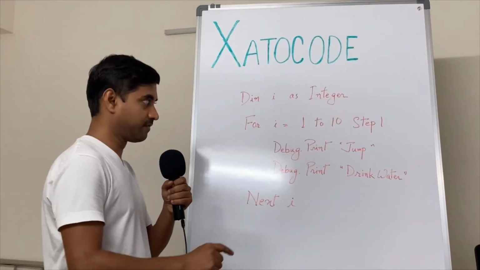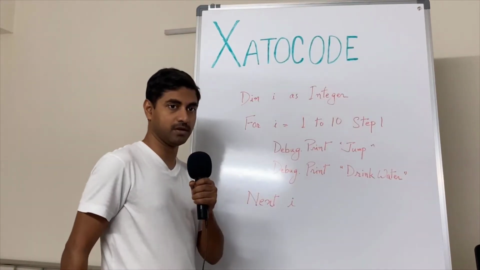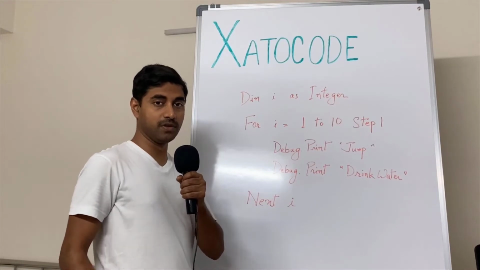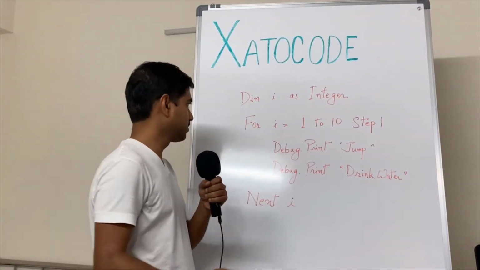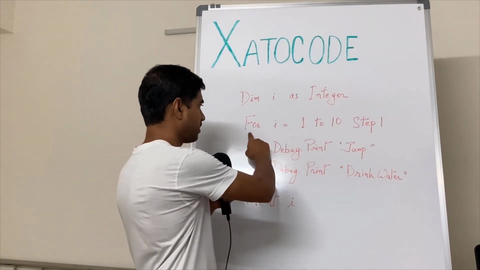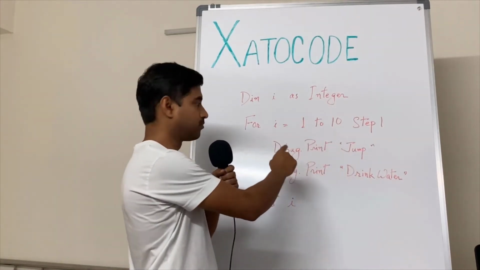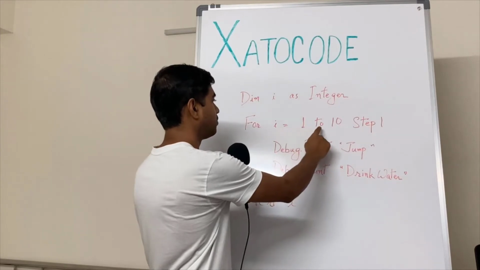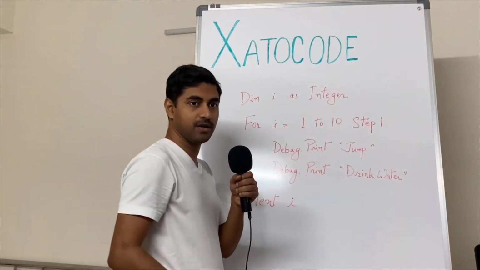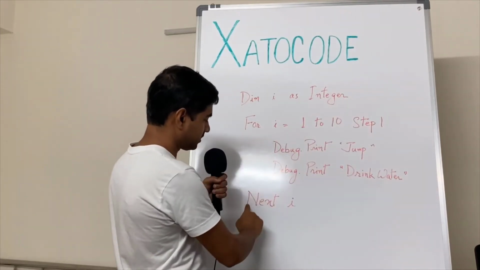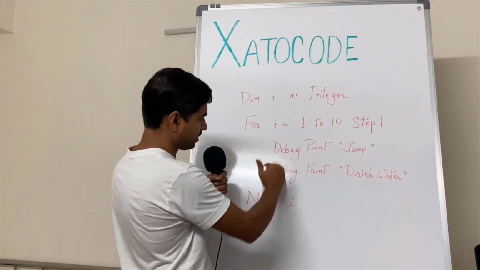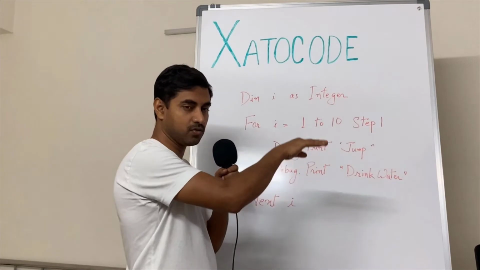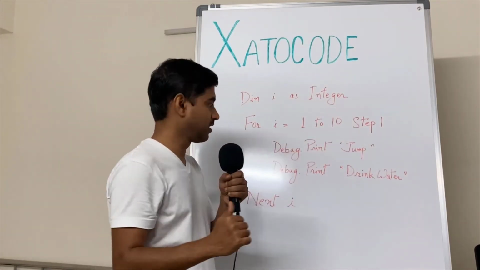Okay, so I have written this program in VBA language. So how will it work? So remember, count from 1 to 10. So now it becomes for I equals 1 to 10 step 1. And then there was a start and end. So the end is marked by next I. So between these, whatever instructions are there, will be performed sequentially one by one.